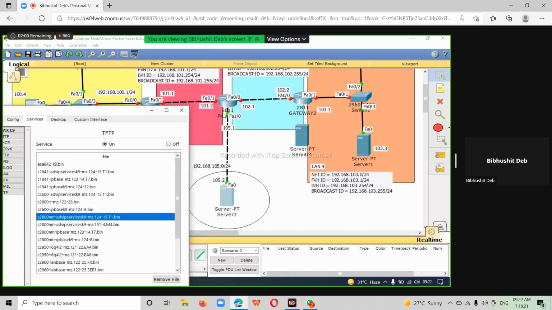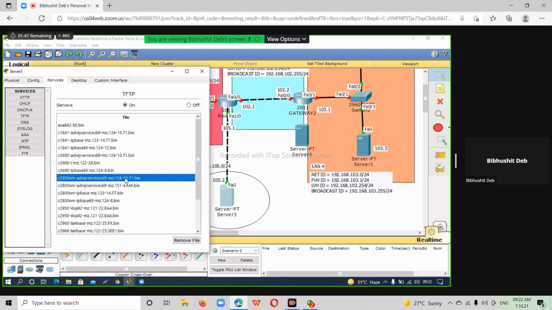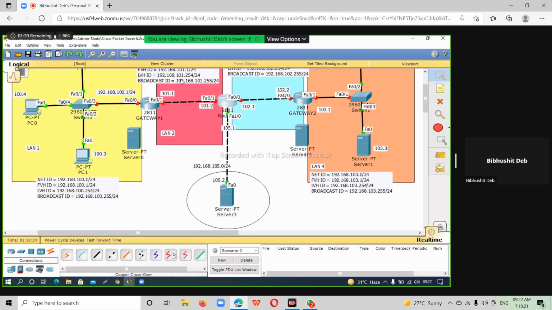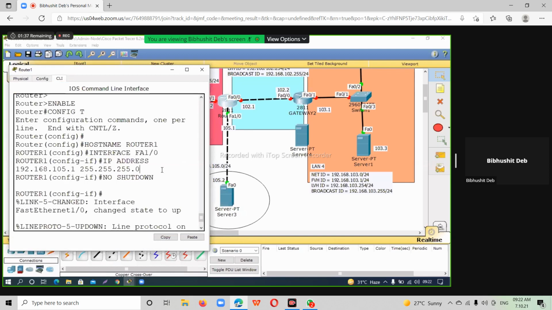This 2811 belongs to which series? 2800 series, right? And this is exactly the operating system of the router, the software. So this is the file. How exactly can you see the operating system of your router?